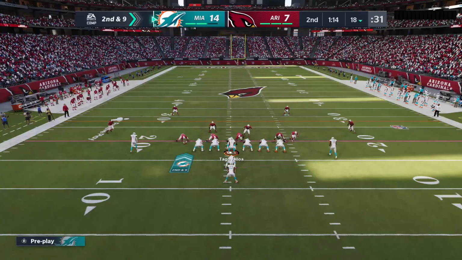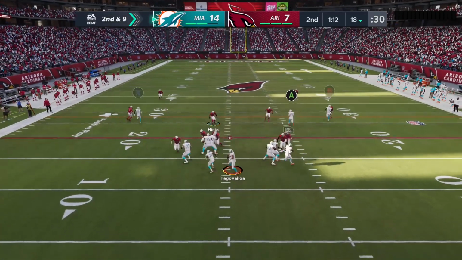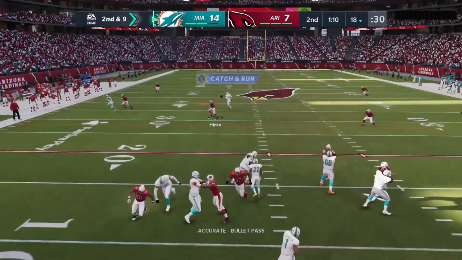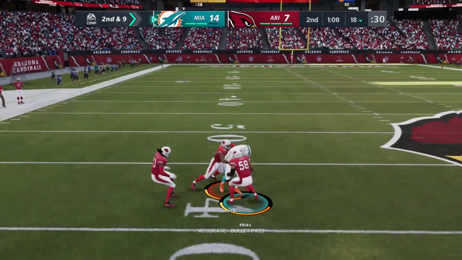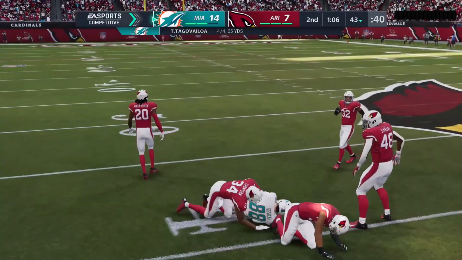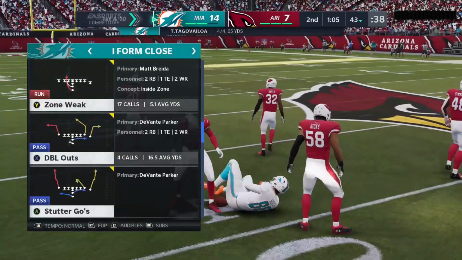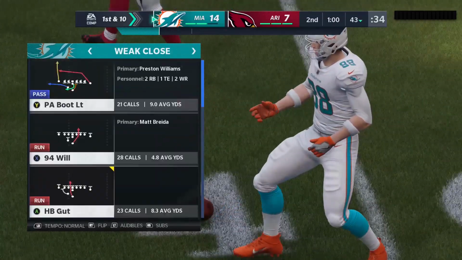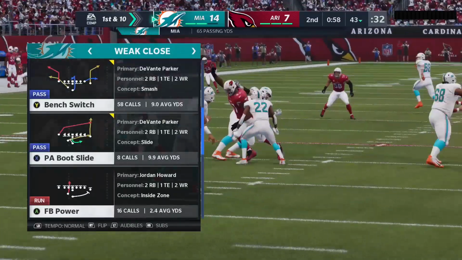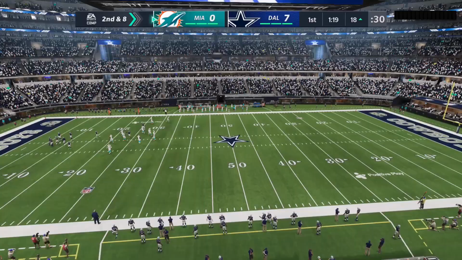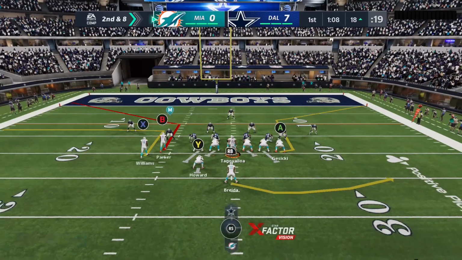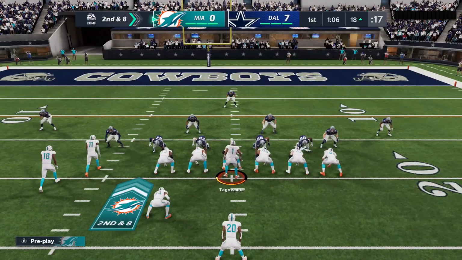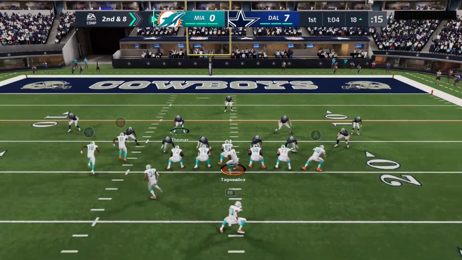So as you see there, that wasn't a bullet pass. That was basically like a mid lob where I'm throwing it enough to get it over the linebackers, but I'm putting that little squeeze on the left trigger to finish the process, so to speak. What that does is bring the ball down. So understand what I'm saying to you again.